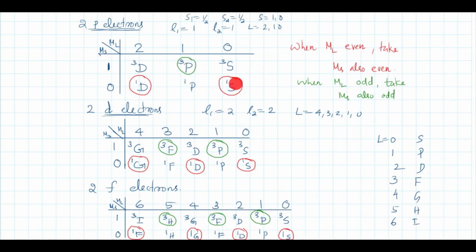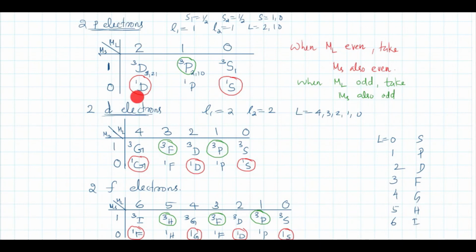These are not actually 6. This 3D means you can write J values 3, 2, 1, here 2, 1, 0. So this is 3 plus 3, 6, and this is a single level, 1S0, and 3 plus 3, 6, plus 4, 10. A total of 10 spectroscopic terms are possible for 2p electrons. When they are equivalent electrons, you have to exclude some of them.